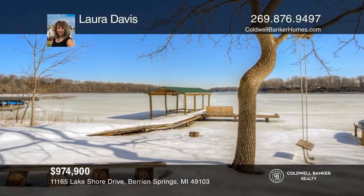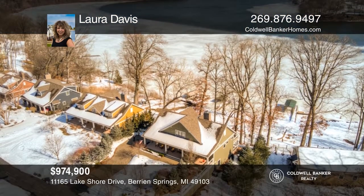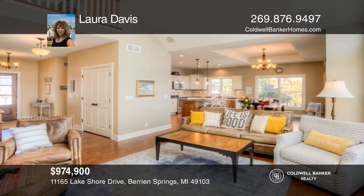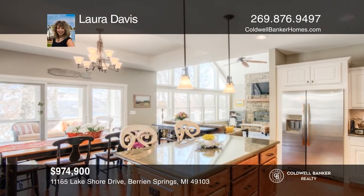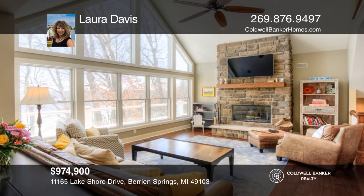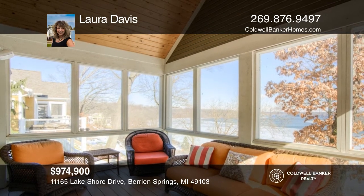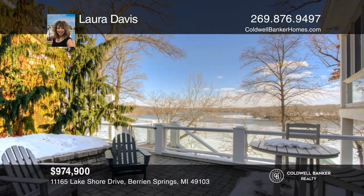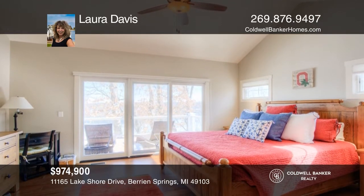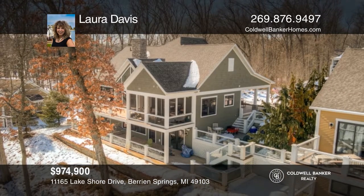Introducing this beautiful five-bedroom, four-and-one-half bathroom home, situated in a private community on Lake Chapin Shores. Explore 28 wooded acres of hills and trails on 600 acres of an all-sports lake with an association beach, pool, and pier. This home has 180-degree lake views boasting two extensive lakeside decks, a hardscape driveway, a tiered waterfall, and a walkway to your shore station and pier with three boats included. Open spaces connect with screen porch overflow, allowing you to converse and entertain. Tasting rooms and beaches are nearby. Laura Davis would love to give you a private tour.